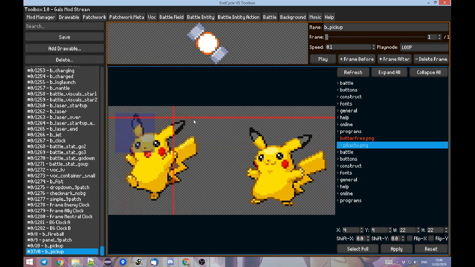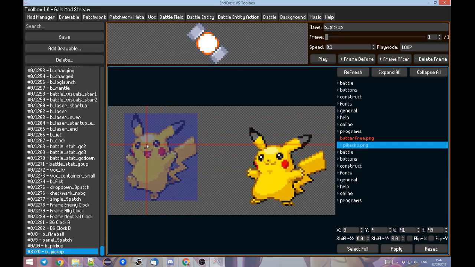Now what you'll notice is that you have this red cursor here. Basically you can use this to select parts of the image. To do that, you just hold shift. I think it only works with left shift. You hold shift and then you select the entire area you want to use for your sprite. When you've done that, you will see that at the bottom, the blue area changed.